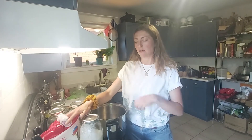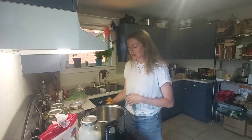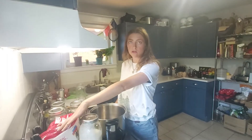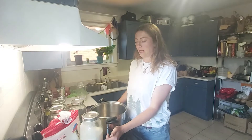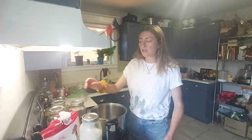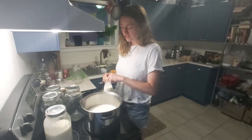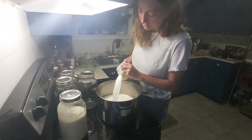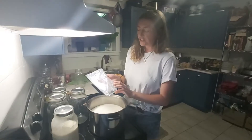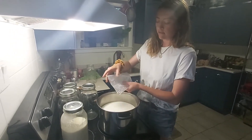This has been sitting on the counter for three hours — we let it sit out of the fridge for three hours so it's not cold when we start heating it. My recipe uses four liters of whole or whole organic milk and five cups of starter yogurt. I'm just going to start by adding the whole milk into the pot. We choose whole milk because it is the least processed and has the healthy fats in it.